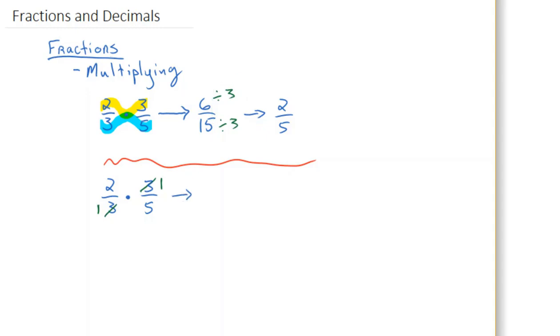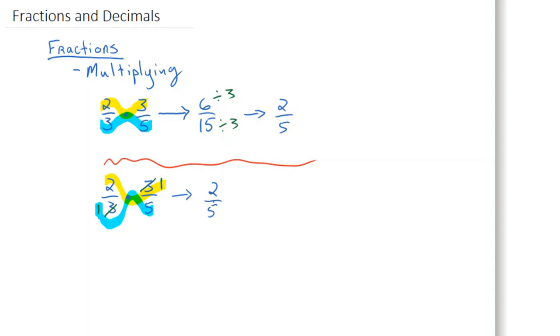So once I go ahead and divide those 3's out from the beginning, I'm dividing a 3 out of the top, I'm dividing a 3 out of the bottom, then I'm going to do the multiplication across the top, but now I'm doing 2 times 1 because that's what I got when I divided that 3 down. That's going to be a 2. And then across the bottom, I'm going to do the 1 times the 5, and that's going to give me the 5.